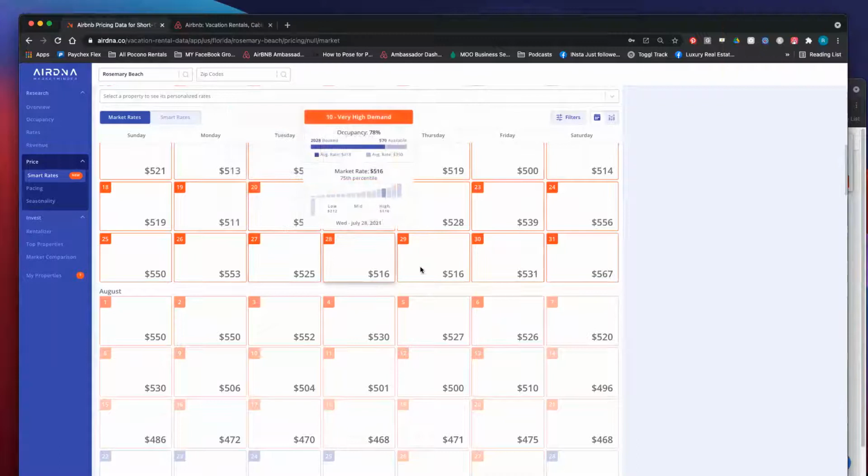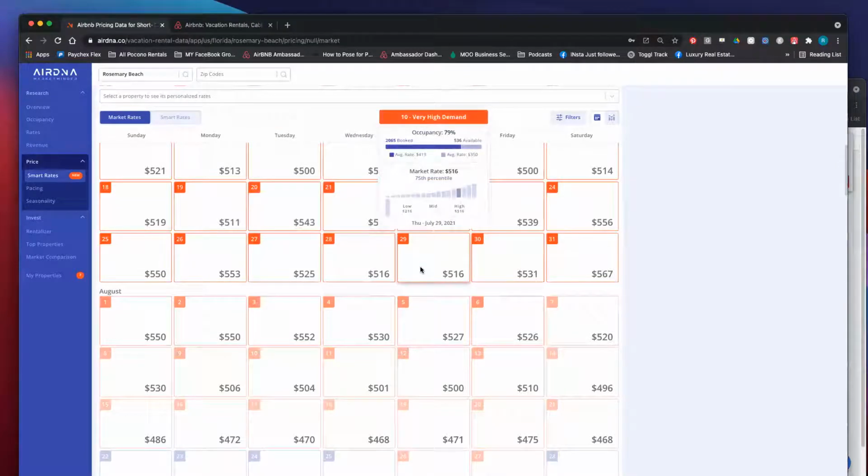I actually have a question, Rachel, on this. When you're looking at this view, are you really just looking at a holistic view of the area and not necessarily looking for how to drill down into comps? Because I know you said you have the filters, so you filter by the number of bedrooms and baths or number of guests or number of beds, but will you filter by the area, like the proximity, as well?